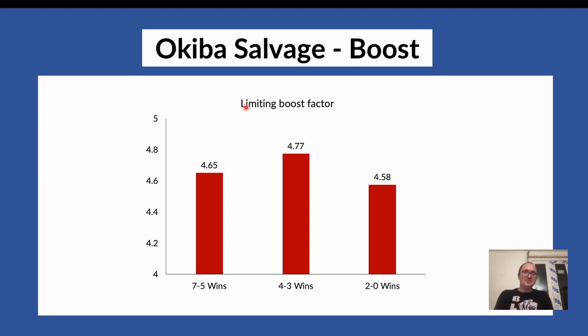The limiting boost factor is what I called the lowest number of either artifacts or enchantments in your deck. So if you have 7 artifacts and 4 enchantments, the limiting factor will be 4. If you have 3 artifacts and 9 enchantments, the limiting factor will be 3. The lower number of the particular card type in your deck. So on average, decks with 5 to 7 wins had 4.65 of the lowest card type that was limiting it to have the boosted version of Okiba Salvage. Decks with 3-4 wins, 4.77. Decks with 0-2 wins, 4.58. There are some differences, but they don't show any consistent trend, and they are within the fractions of the number.